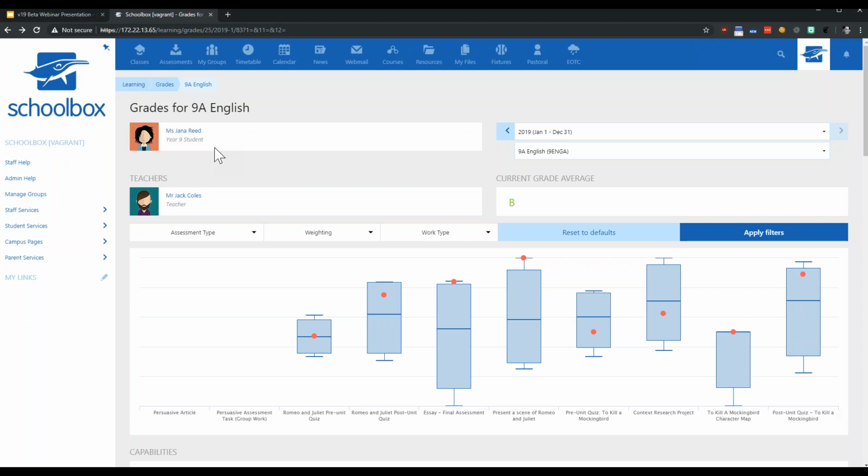Wade asks, regarding the portrait photo upload, do image files need to be named like when using the bulk import? And the answer to that is no. So when you upload a portrait photo to the user modify screen, you don't need to name the photo specifically. You can just drag and drop any photo, no matter what the name, and it will just attach that photo to the user. So there's no naming requirement.